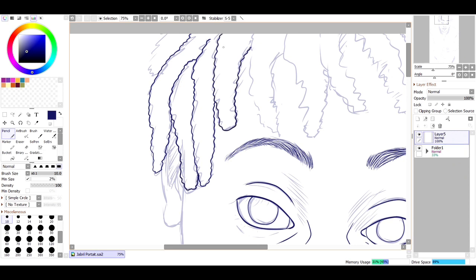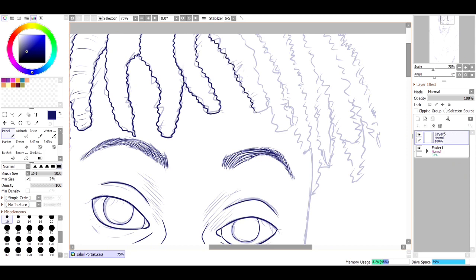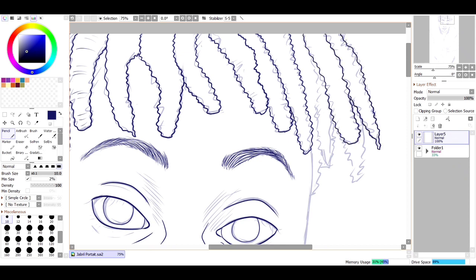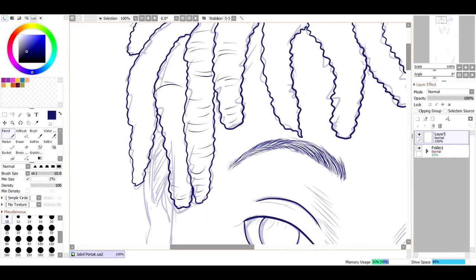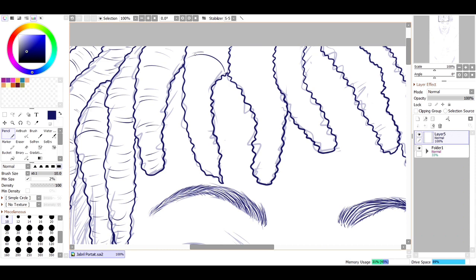My brother has dreadlocks. Or should I call them, would it be more appropriate to just call them locks? My brother has locks. And so, I've never drawn locks before. I've done curly hair. I've drawn wash and goes, twist outs, twists, ponytails, braids, box braids, and scalp braids, but I had never done dreads, and it was very interesting the way my brain decided to work on this one, because it was just like, yes, it's just twisted hair, all the hair is twisted in one direction, so everything needs to go in one direction.